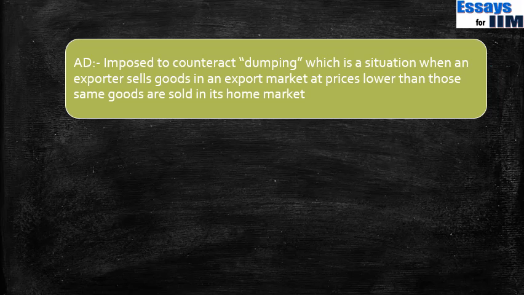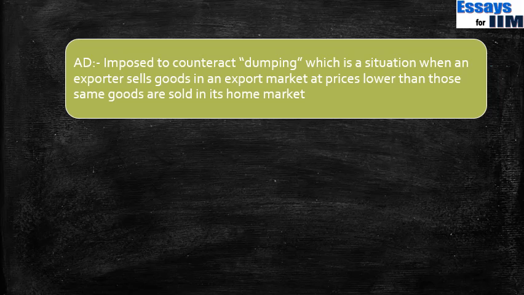So let us say China, we'll talk in dollar terms. Let us say China is producing some shoes, which it is selling for, let us say, $50 in China. But if in India, it tries to sell those products at $30, then that can come under the case of dumping. Now why would China do this? Obviously because it wants to capture the Indian market, it wants to drive the Indian producers out of the market so that it can capture the entire market and become the monopoly supplier.